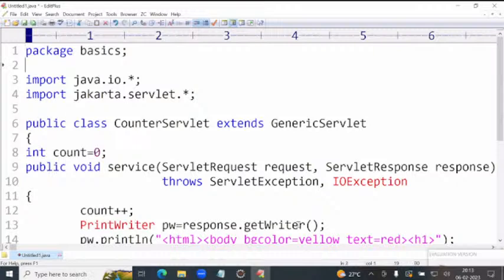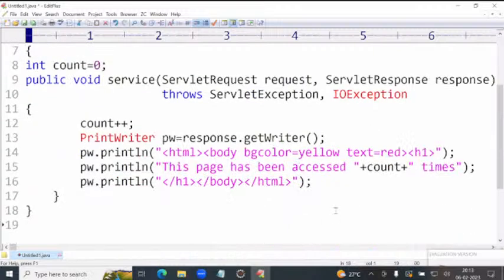Now, this is counting the number of views. Suppose I want to display, like this, one multiplication table, like 5 into 1 equal to 5. Like this I want to display the output in table format.